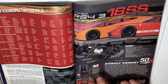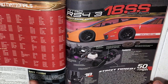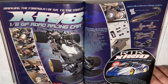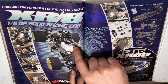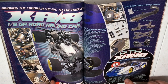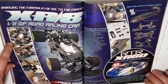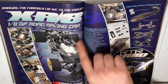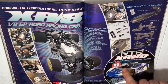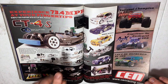HPI Nitro RS4 3 — this brings back memories. It had the 18 Outlaw SS engine; HPI always had really cool sounding engine names. I actually started with an HPI Nitro RS4 3 as my first RC. This is similar to the HPI Proceed and some Serpent models — an 1/8 scale on-road race car with fat rear tires, a large big block engine, centax-style two-speed transmission, and quick-release wheel hubs. Claimed top speed: 80 miles an hour. You had to build it and it didn't come with electronics or an engine.